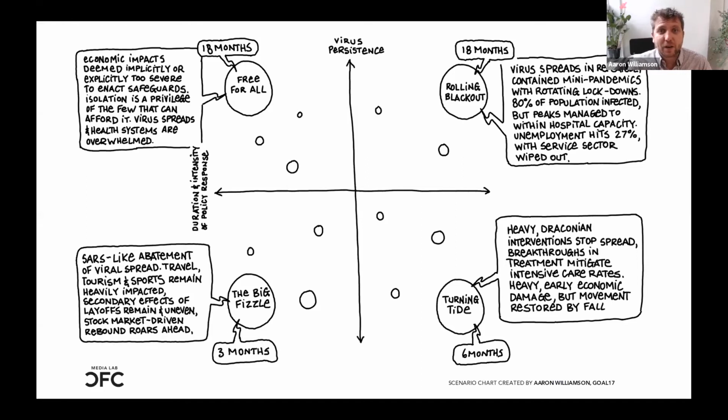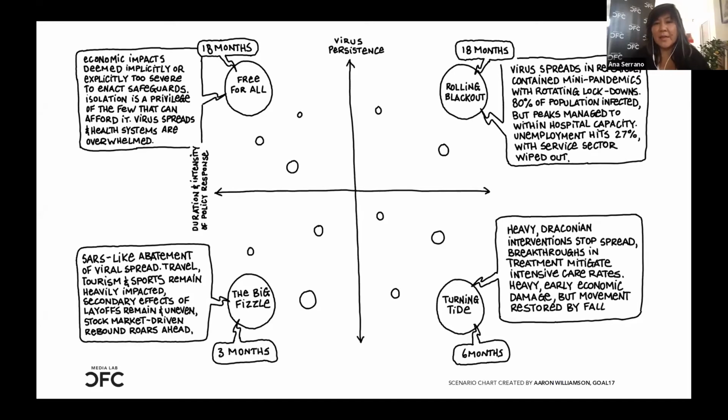On the top right of that, we saw the one we were calling rolling blackout. This is one where there are heavy measures. As we're seeing, there's travel restrictions, there's shelter in place. This is not going to be constant, but it's going to repeat over time as there are many outbreaks over time, which means there's going to be constant disruption as there's an ebb and flow of the virus. And this is something that we could see happening over the course of 18 months, these disruptions, while they wouldn't be continuous, we would see these disruptions on and off over 18 months.